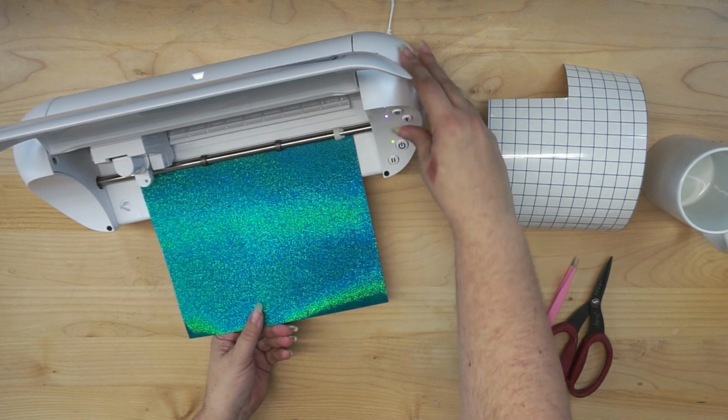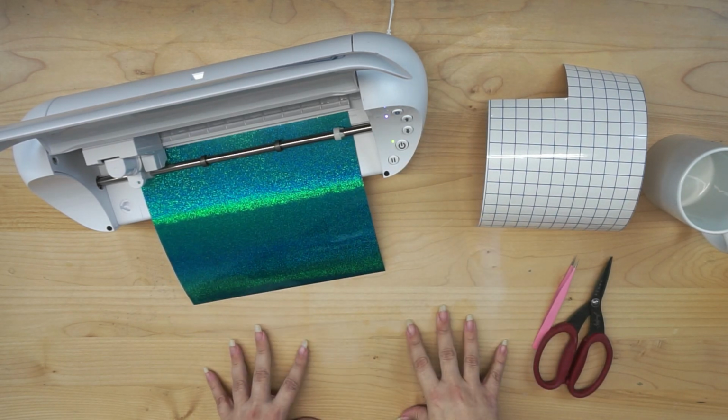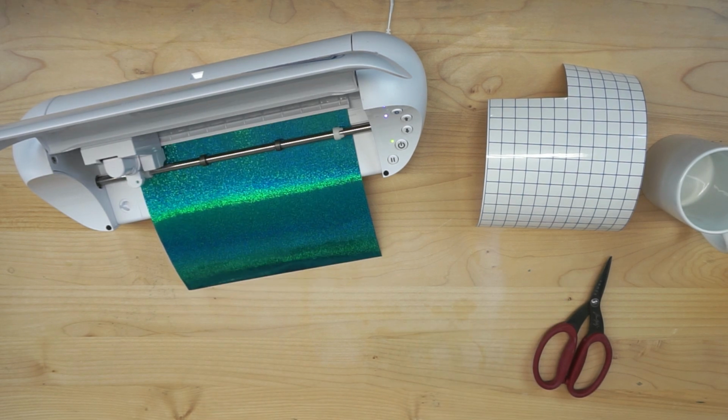So I'm gonna go ahead and load it. And you know that I already set up the design in the software, so let's go ahead and send it to cut.